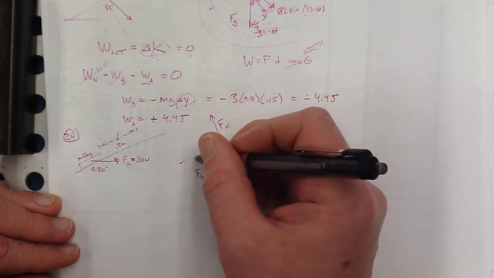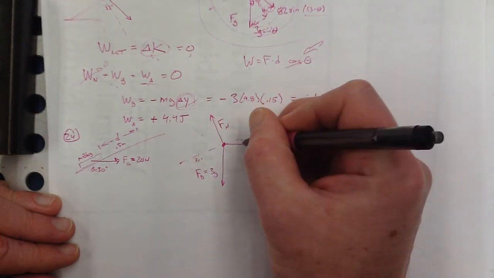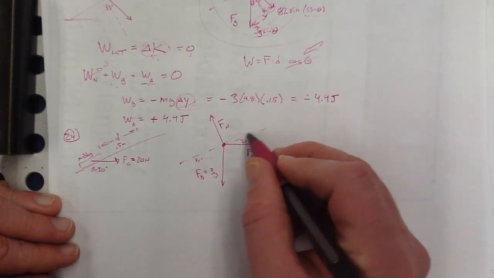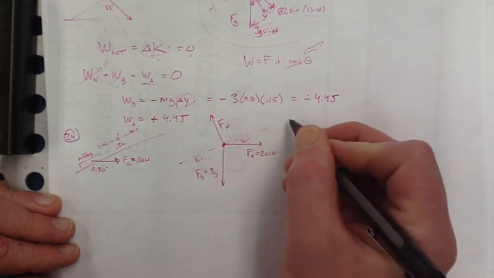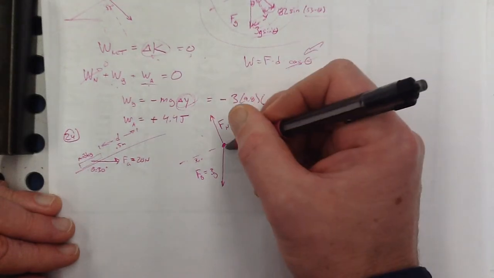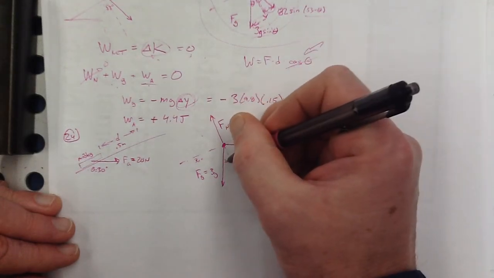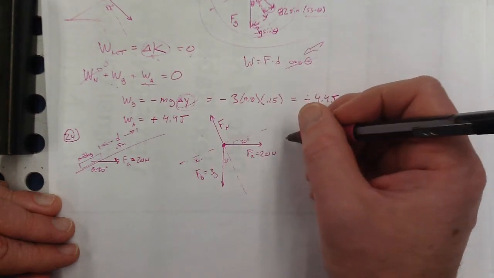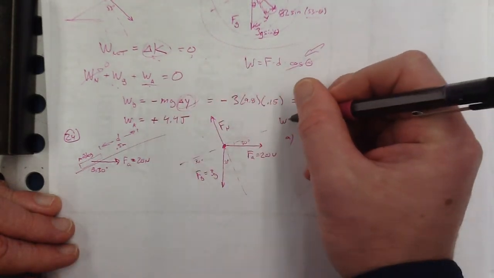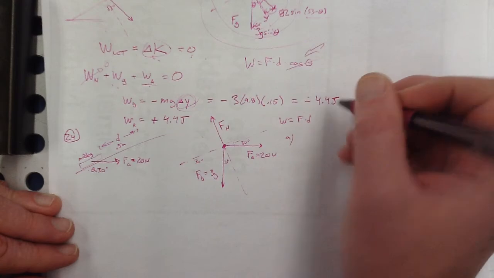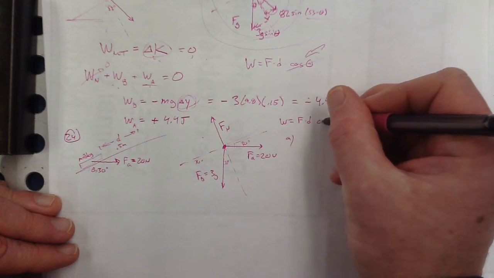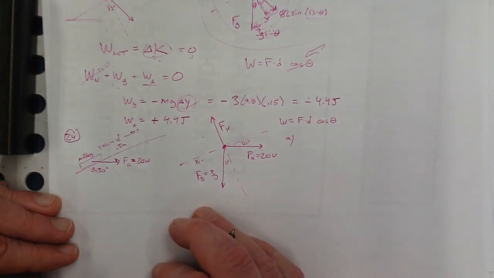And I know that this angle is 30 degrees. So this is 30 degrees, and I know the displacement is in this direction, up the ramp. I don't want to draw that in as a line there because that would make it look like a force, since this is a force diagram. So if that's 30 degrees, this is also 30 degrees. Okay, so I think we're ready to roll here for our different parts. These are all constant forces, so work is equal to force times displacement. They're not all lined up with each other. The displacement is this way. None of the forces are exactly in that direction, so we're going to need that cosine theta term.